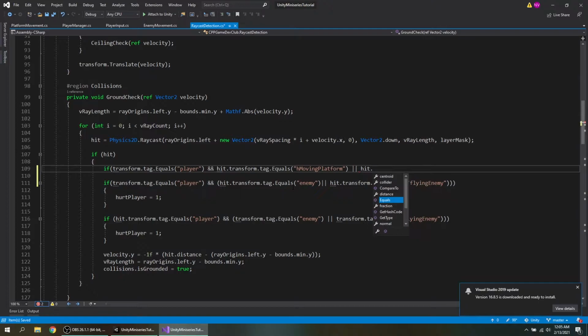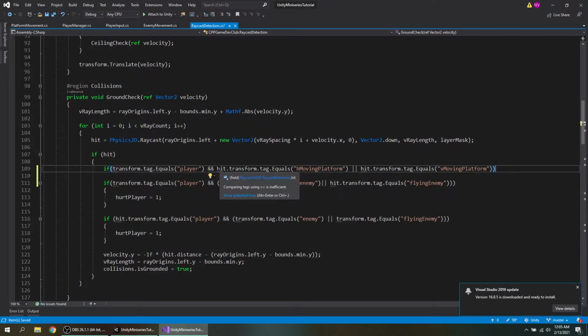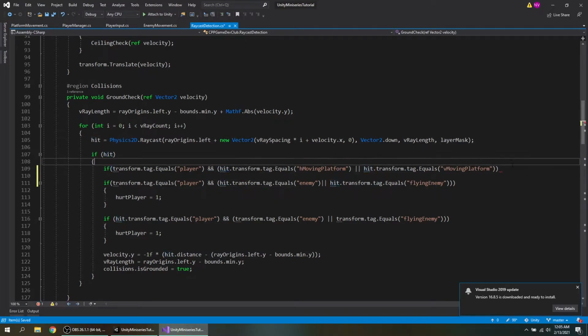or a v moving platform, essentially operating in the same way as this code right below it.